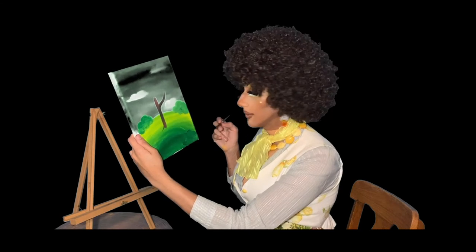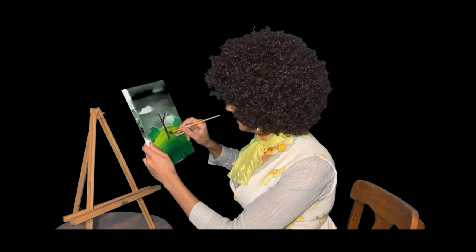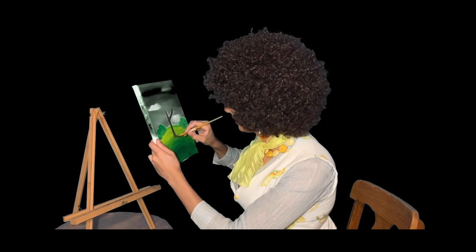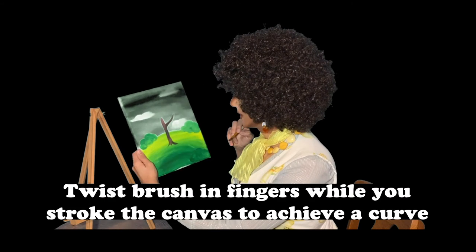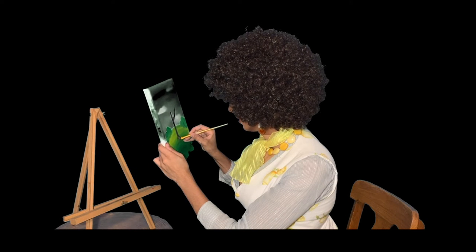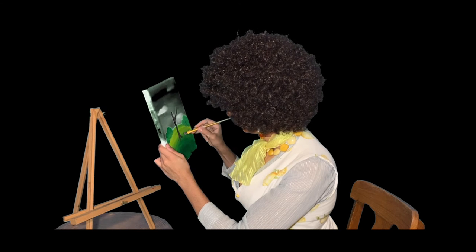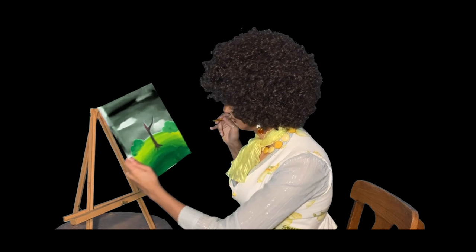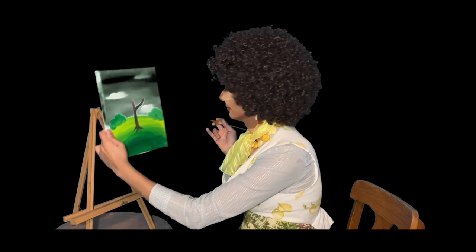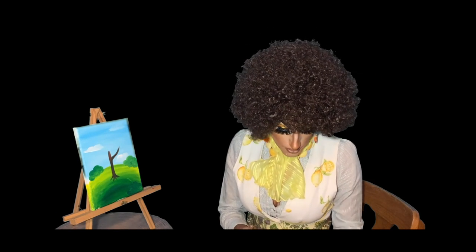Now when I'm at the bottom of my tree, I'm going to take the flat edge of my brush. And as I'm keeping on my canvas, I will slowly twist the brush in my fingers to let it taper off into the root of the tree. Like so. And feel free to reload your paint palette with more paint as necessary.